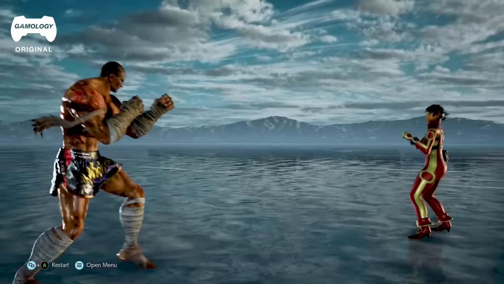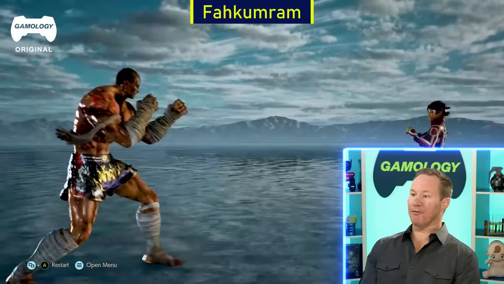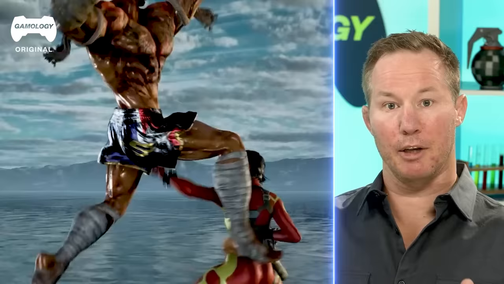All right, here's Fakhumram. Make sure you pronounce that correctly, otherwise you'll get in trouble. Flying double knee, so he jumps up. Normally when you jump up and you're in a right-handed stance where your left leg's in front of your right leg, your flying knee is gonna be your right knee.